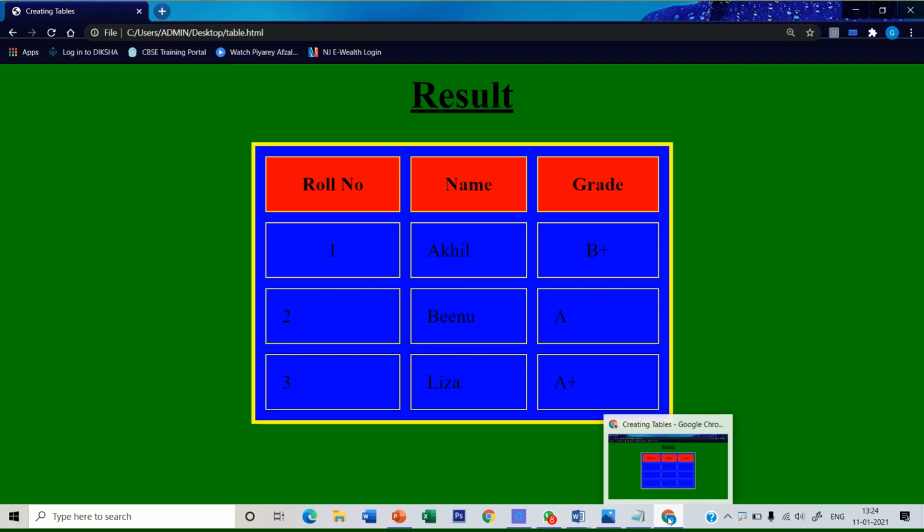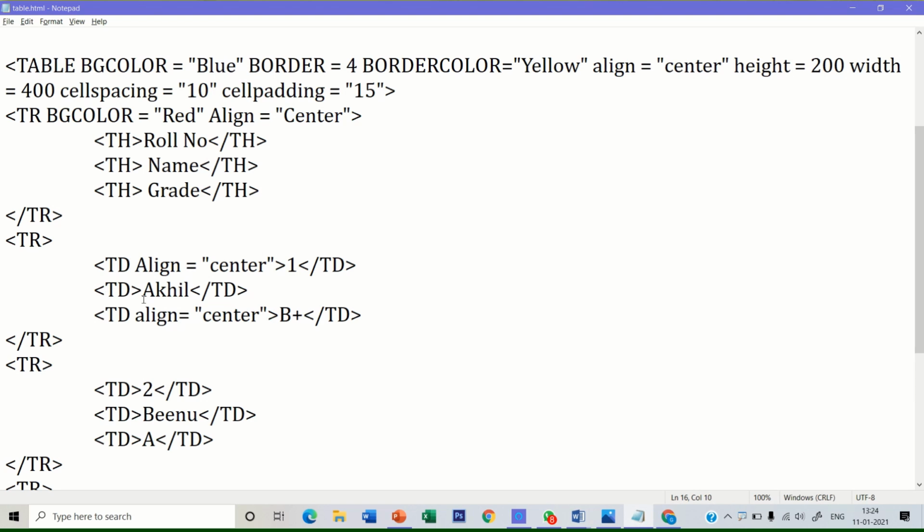We can also give different background colors to each cell. Suppose here I am giving bgcolor equals white. Again in other cells also I am giving align equals center. Again here I want to give the bgcolor to the name.